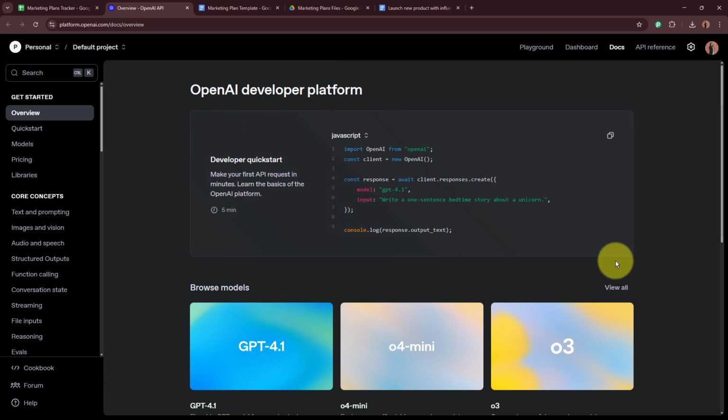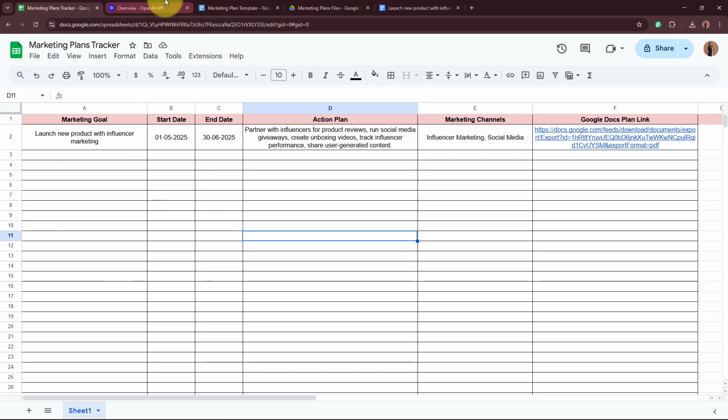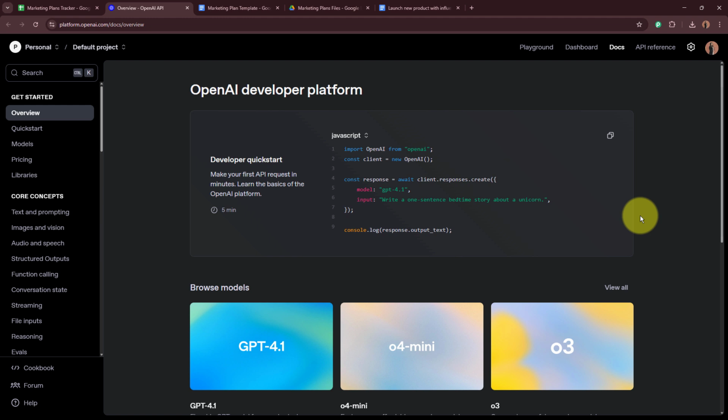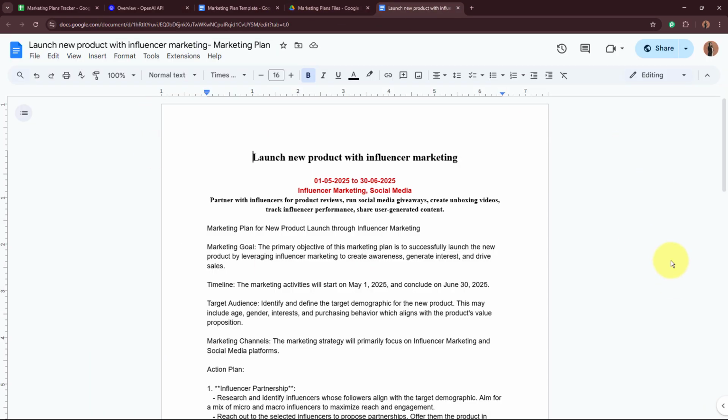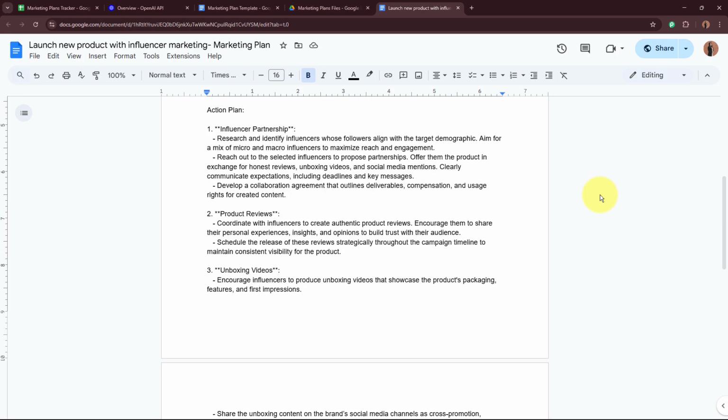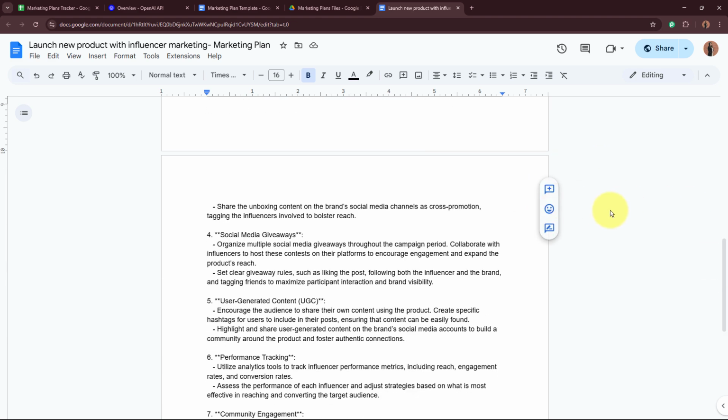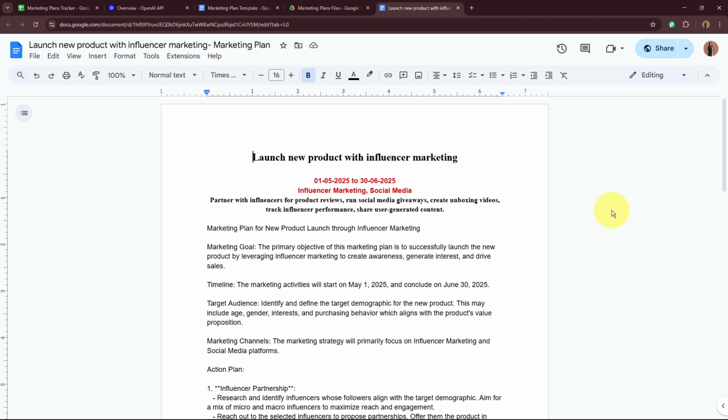Now as soon as I enter a new goal in my Google Sheets, automatically an AI agent is going to read it and instantly create a step-by-step plan with actions like running ads, sending emails, and posting on social media. Then I use a Google Doc to save and share these plans with my team or clients. They can follow the strategy easily and start working on it without any confusion, okay? And I'm going to create this AI agent with Pabbly Connect.